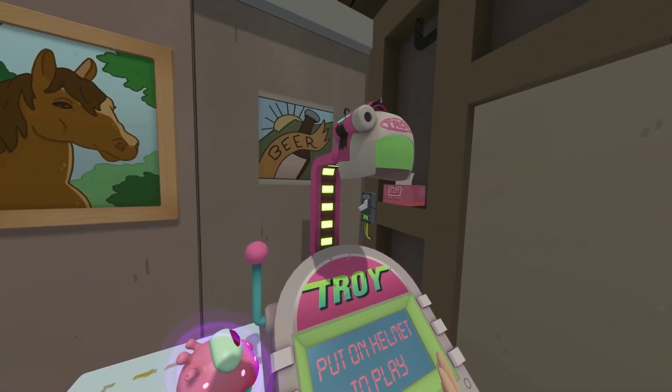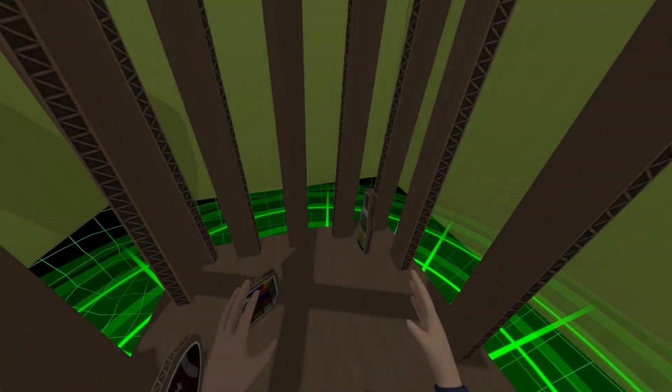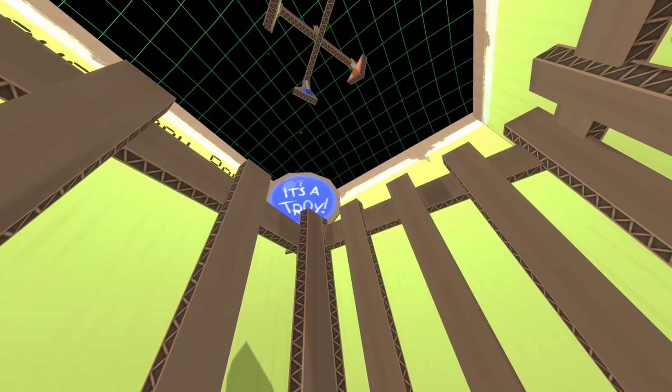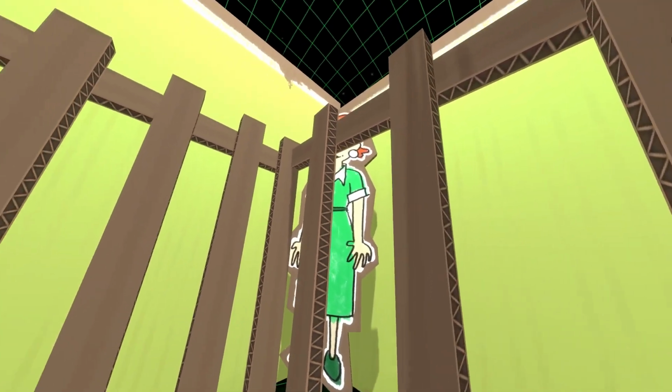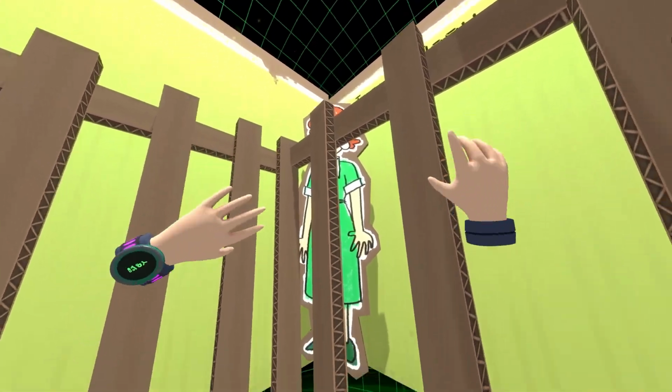All right, playing some Troy today. Put on the helmet here, and oh man, look at this. I'm in a crib made with cardboard, and here's my mom. Hey mom, how you doing?